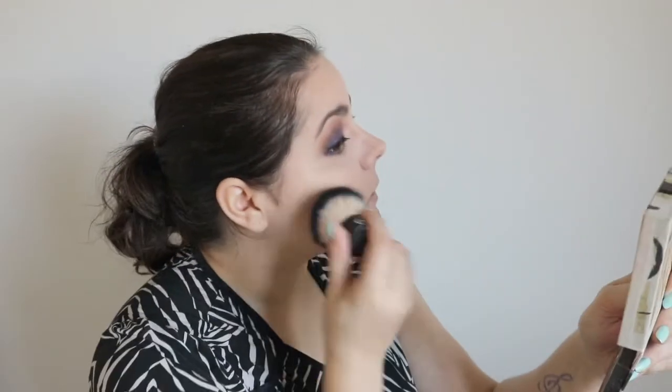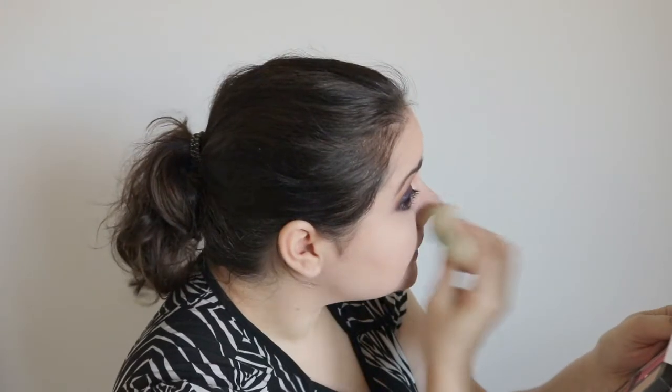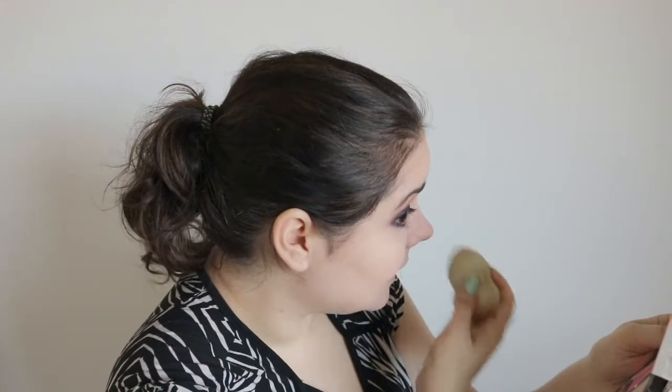Contour's blended. Now we're going to set. Oh, that is not blended — see, this is why it's important to do your makeup in natural light. I thought it was blended for a second and then I look back and I'm like, oh God, I have like a line of contour on my nose. I did say I was just sitting on my couch today, so I guess it wouldn't matter if I was all contoured on my couch.